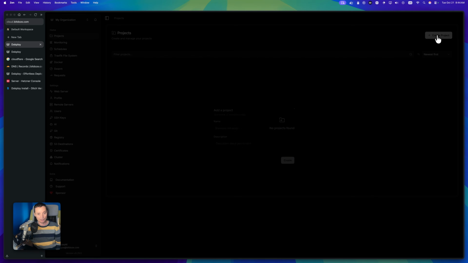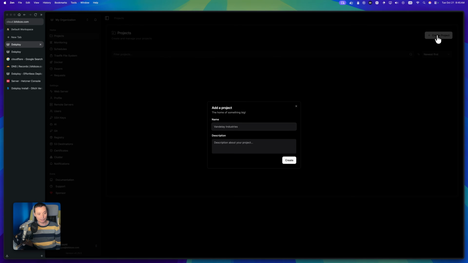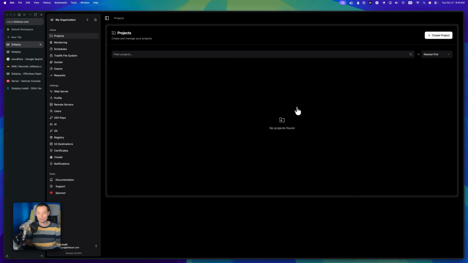In here you can create a project with these details, and we're gonna do that when we deploy the monitoring application for our websites and for our servers next, so you can see how this is working.